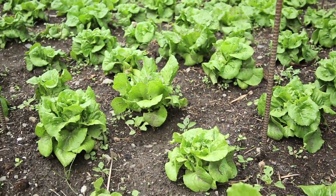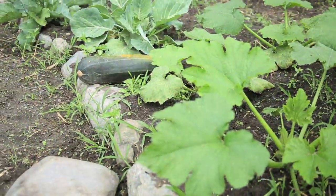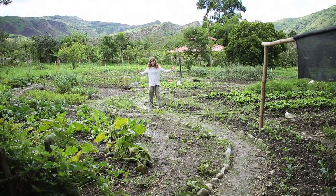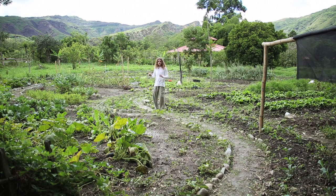We've got kale for kale salads. We've got herbs. We've got all that you can possibly imagine, right in this garden. We have enough food in this garden and the other garden to feed an entire army for this retreat. And this is exactly what we've been gearing up for. Let's continue on that way.